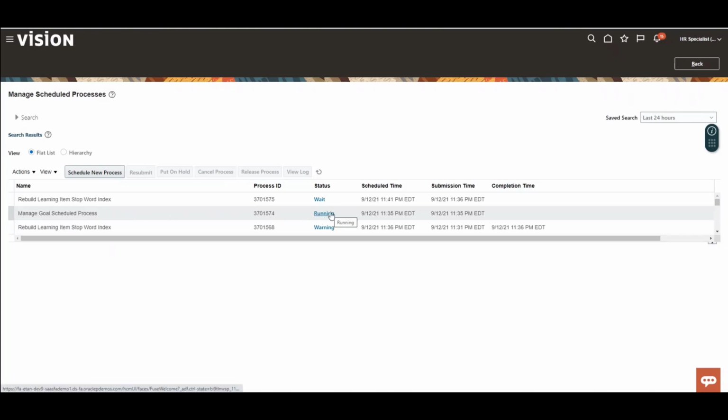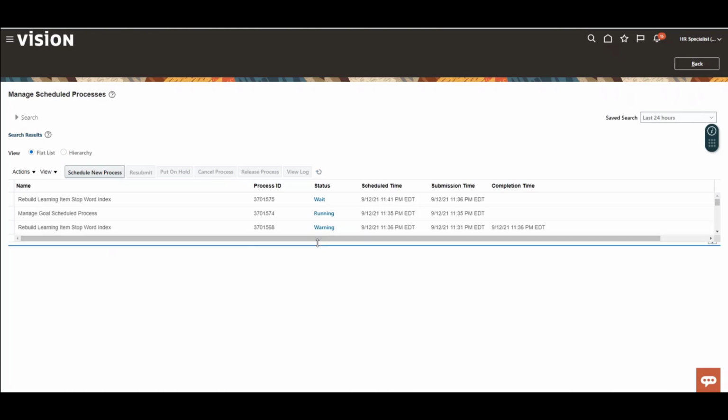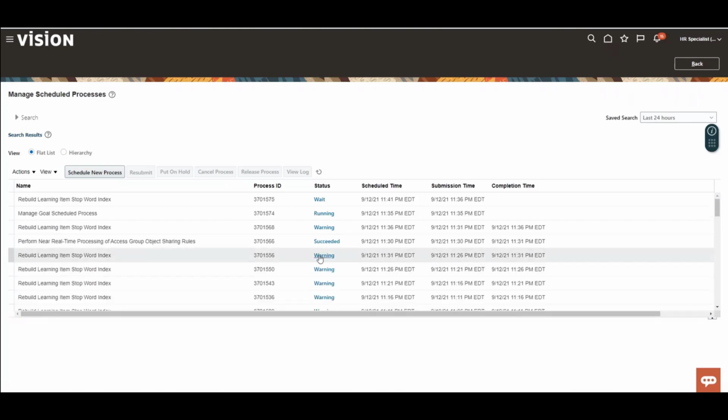It does say running, but I want to update it. I want to refresh it. So I'm going to click the refresh button. I can also drag this down and click the refresh button again to see if it has updated. Now this could take a while to run depending on how many users are in your system and how many people are being assigned.